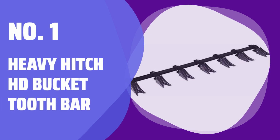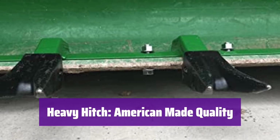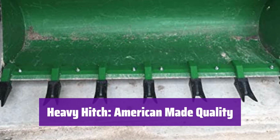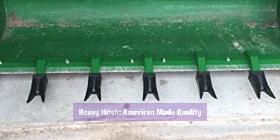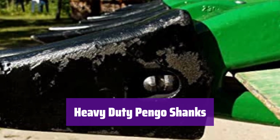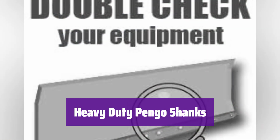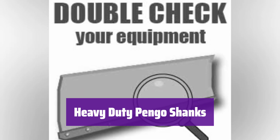Number 1. Heavy Hitch HD Bucket Tooth Bar. This Heavy Hitch product is made in the USA with American steel. You can trust in its quality and durability, built to last for years. It features heavy-duty Pengo 230 shanks for superior strength and performance. The number of shanks varies depending on the tooth bar's width.